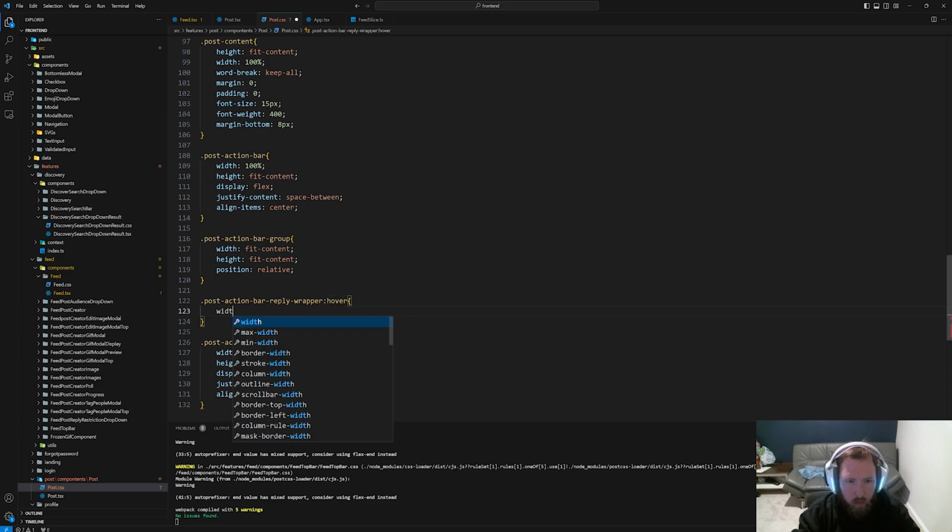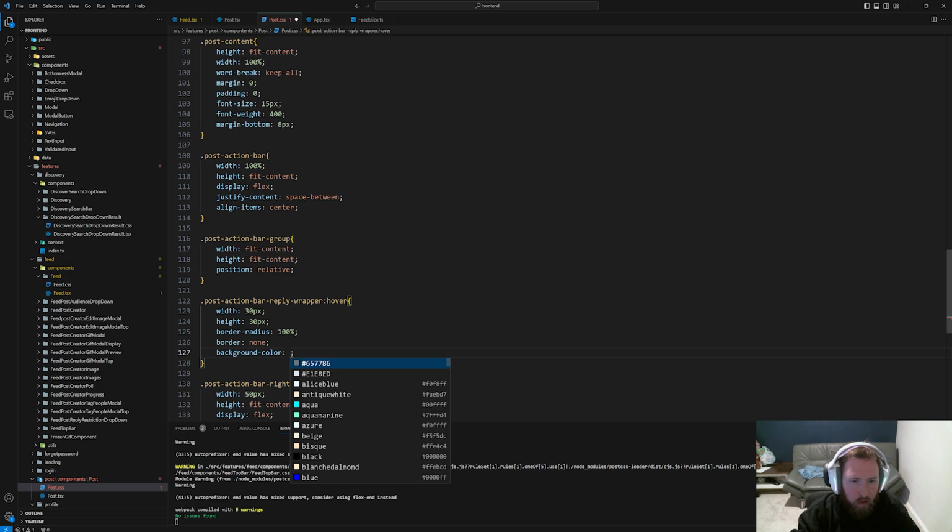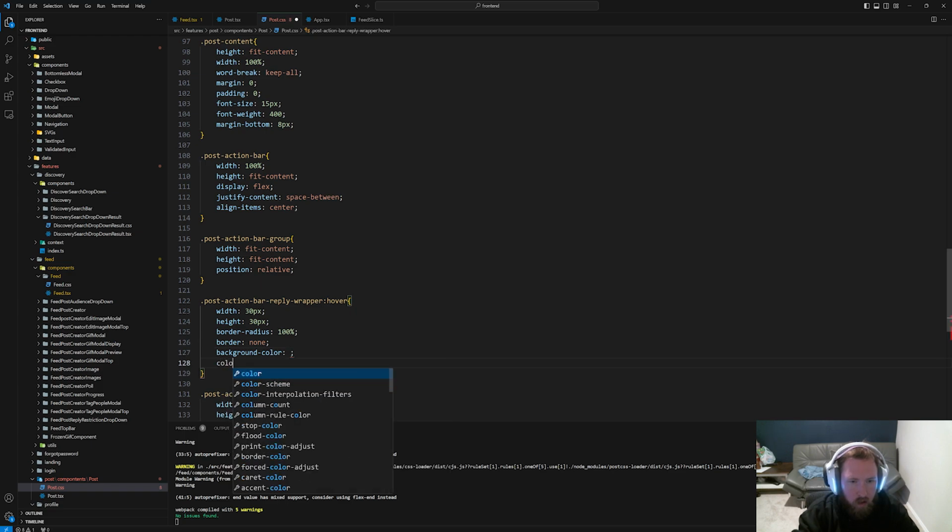So we will need a width of like 30 px, and this might be too big. Height of 30 px, and a border radius of 100%, border of none. Need a background color of something and a color of something.